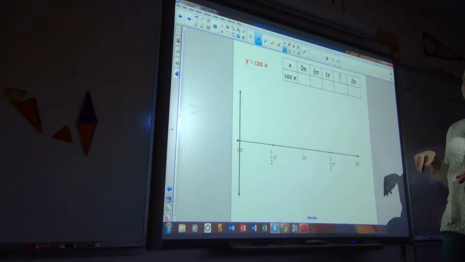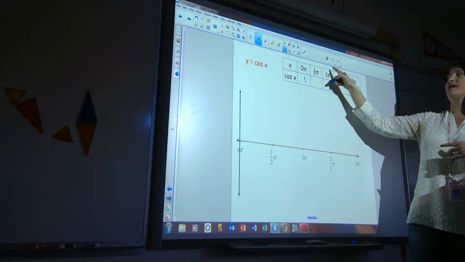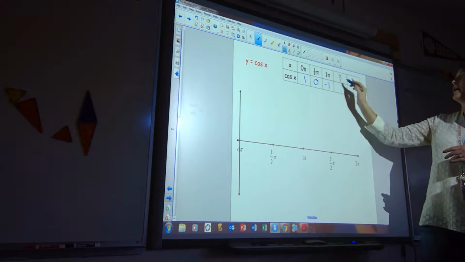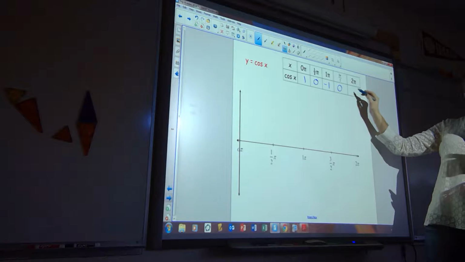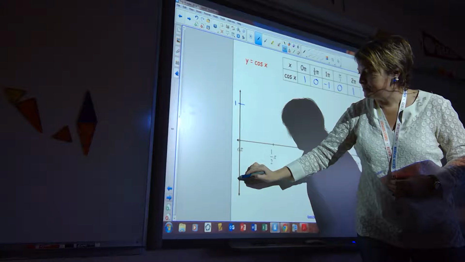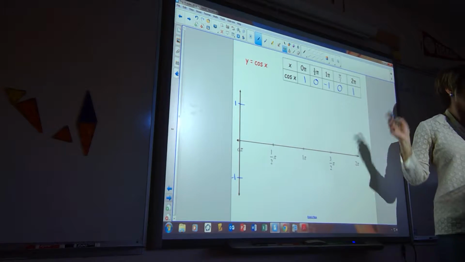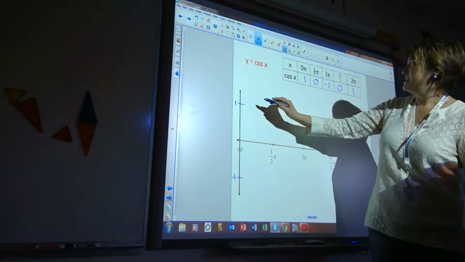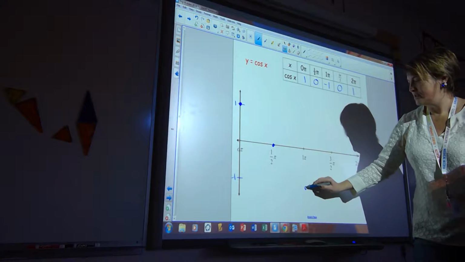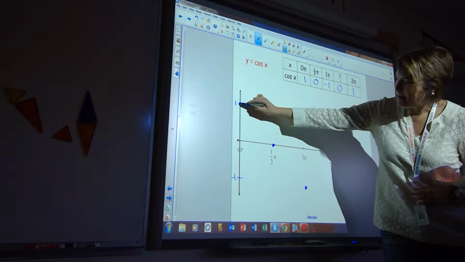So let's look at it. If we just fill in our t-table here, our cosine value at 0 was 1. Our cosine value at pi over 2 was 0. At pi, it was negative 1. At 3 pi over 2, it was 0. And at 2 pi, it's back at 1. So if we plot those points in that particular order, those are the same points we were plotting with sine, but they're in a slightly different order. This starts at the max, goes through 0, goes to the min, goes back through 0, and ends back at the maximum.